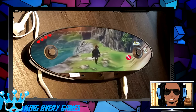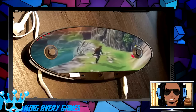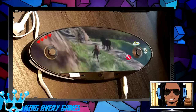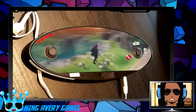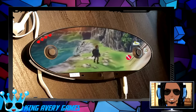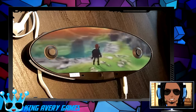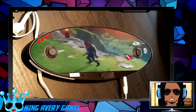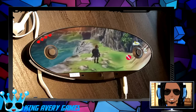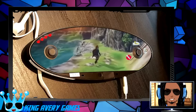Now, the funny thing about this is, like I said, with it being online all the time, it would make more sense that it would actually be able to communicate with this console here, because it would constantly be in contact with it. But because it actually takes cartridges, it may mean that you're able to play the cartridges while you're on the go. But if you have a strong enough internet signal, or you have strong enough Wi-Fi or 4G LTE, you're able to connect to your console at the house and be able to play this game.